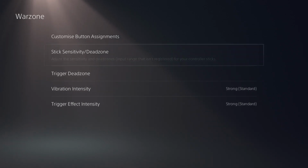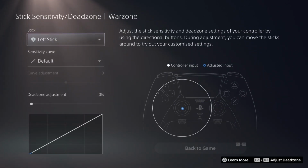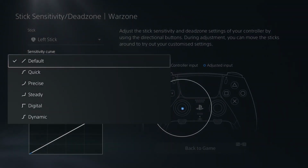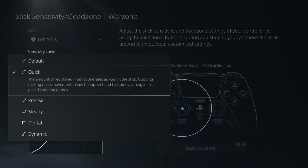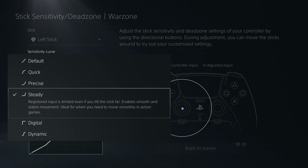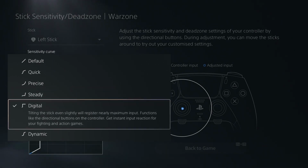So when it comes to stick sensitivity and dead zone, it's going to take a little bit of playing around and testing out the different settings in the firing range to see what suits you best. But you've got the options of default, quick, precision, steady, digital aim and dynamic, each of which tailor the response curve of the joystick to suit the game that you're playing. And you can assign these to different profiles on your controller. Precision, for example, being really good for making those precise movements in long range gunfights.